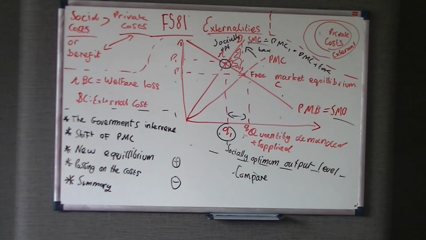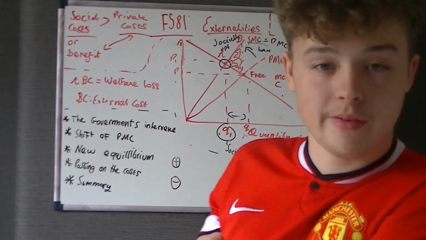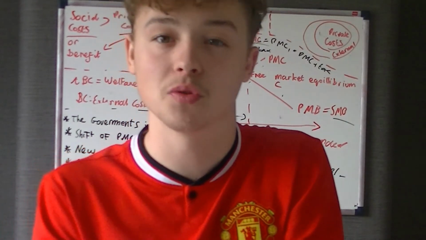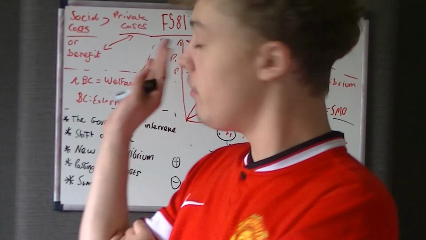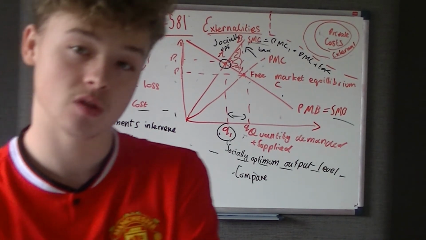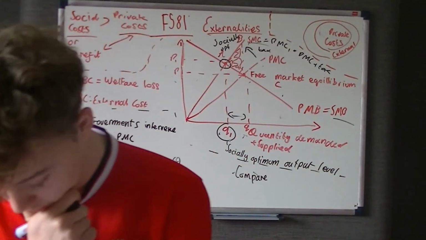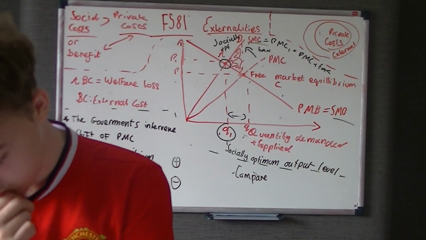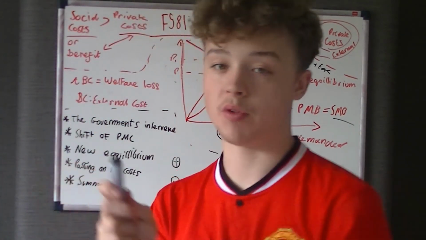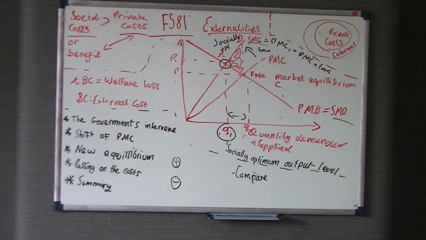Taxation reduces consumption to the external cost and raises revenue, and then we're going to talk about price elasticity of demand. If it's price inelastic, it's not going to affect it much because demand will fall by a small percentage. Don't get me wrong, it will still fall, but it won't fall enough to reach the socially optimum equilibrium. So that's a disadvantage of tax. If it's price elastic, then we could use that as an argument as well. You could also say it increases price, so there's inflationary pressure. Hopefully that's all of negative externalities done, and we'll see you in the next video if you survived.